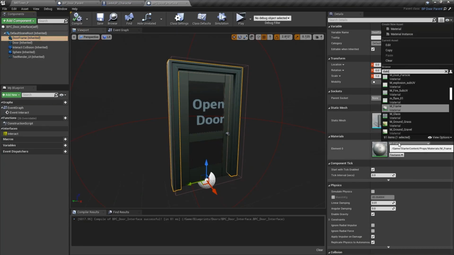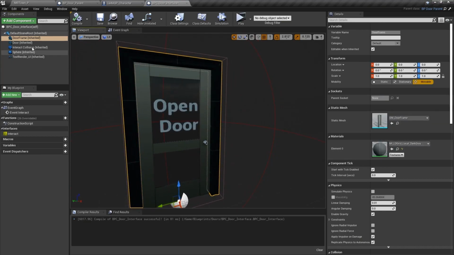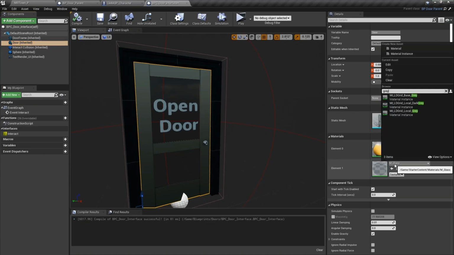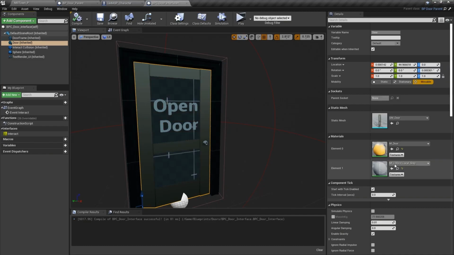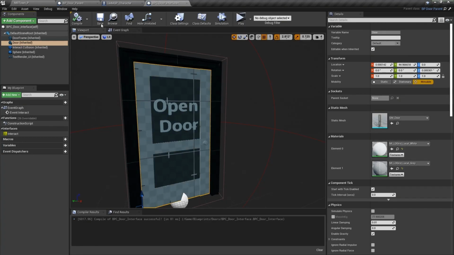I'm just going to go with the dark gray material on the outer frame, and on the door itself, we don't want glass. We want this door to be opaque because that's sort of the sense of discovery we're using the door for. We don't want people to see through it. So we're going to make this just gray, our developer material gray. And then for the door frame, sorry, the solid part of the door, I guess I should say, we're just going to use regular gray. Actually, no, let's use white. There we go.